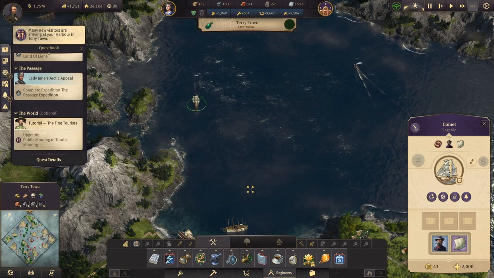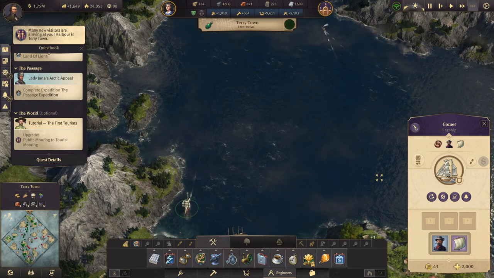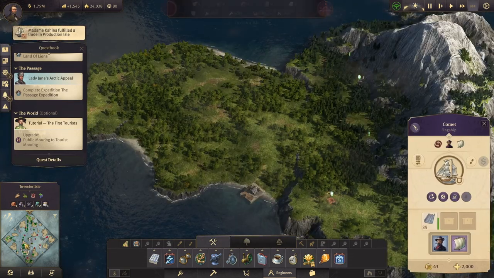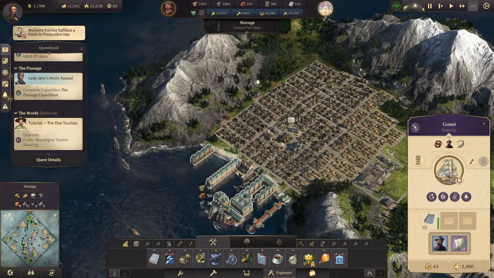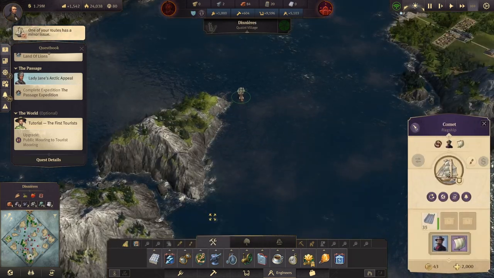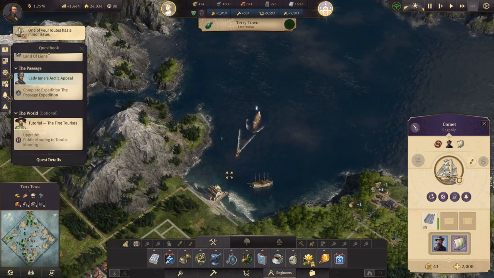Kind of dragging my feet on the tourist stuff. Might be worth getting that running here pretty soon. All right, let's grab the rest of this. Run it back over here, even though that ship might be here. Yeah, it just showed up. Turn around. You might as well drop it back off.